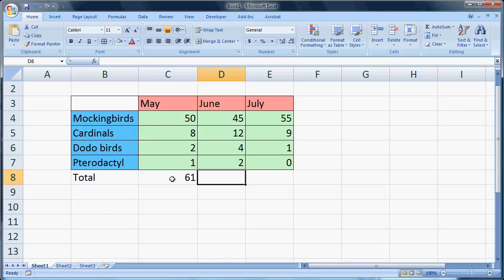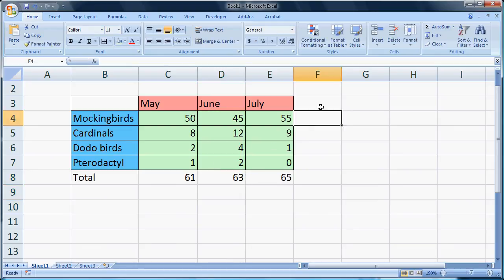But an even fancier way to copy a formula over when the formula is the same and you're just moving it from one column to another or one row to another is here in the lower right hand corner is a little black dot, and if you click on that and drag it to the right, then that will copy that formula over for the next two cells and increment the columns from C column to D column. So you can see that this one is the sum of D4 through D7.